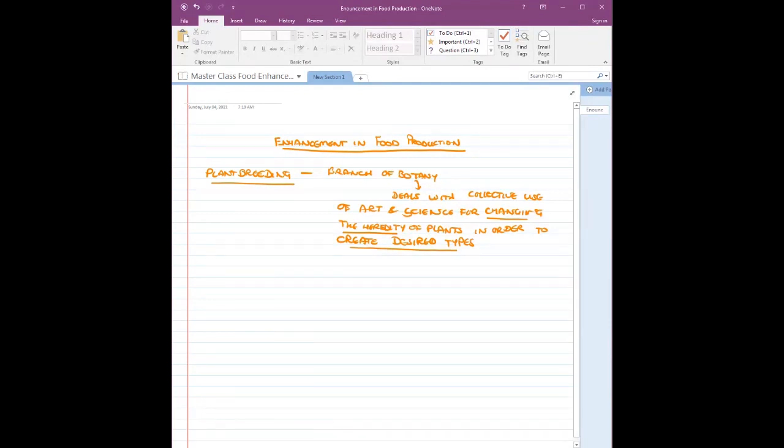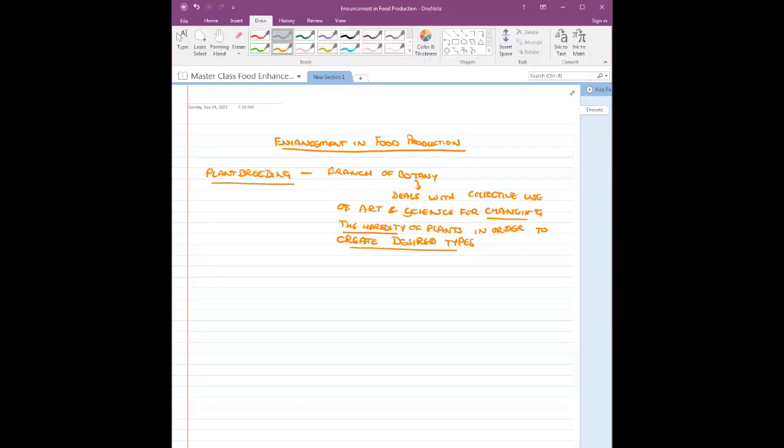Fine. But now, how can this plant breeding be brought about? Is there any way that we can do this? Yes, there is a way. Plant breeding can be brought about by various things. First of all, we can make use of principles of genetics. I told you, Mendelian genetics. We are going to select some specific character and focus only on that character. That is Mendel's homozygosity. So this is going to be done on the basis of the principles of genetics.